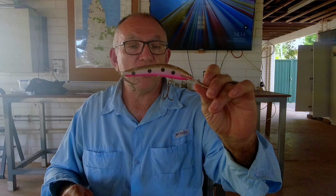So another thing, the vortex, the vibration, everything that lure does will attract the fish to the lure. And when the fish gets in view of it, even though it can't smell it or anything like that, it looks like a bait fish. It simulates what they're eating, so they'll actually eat it. Now, color is least important, I think, about all these things. Vibration and simulation is more important than color. That's a lure I use heaps for barramundi.